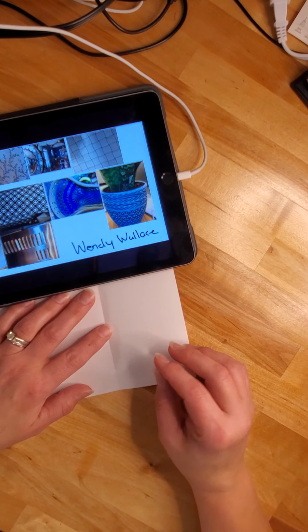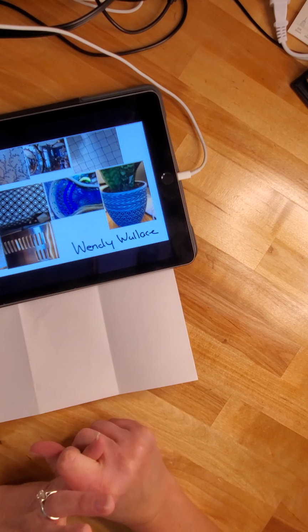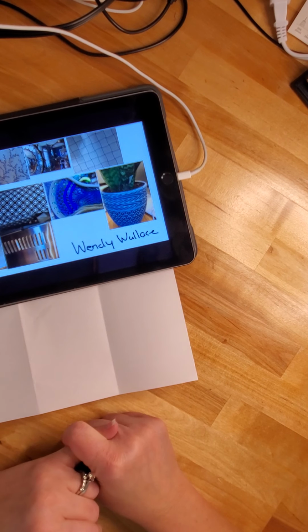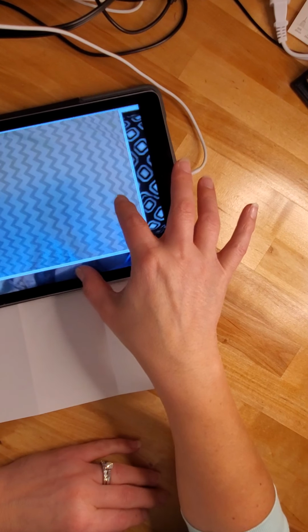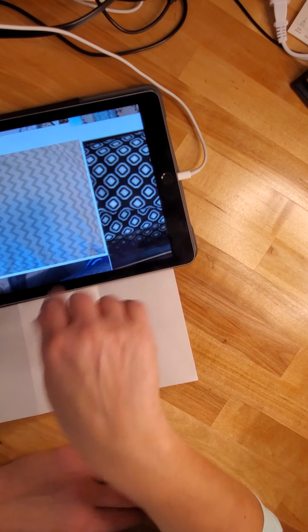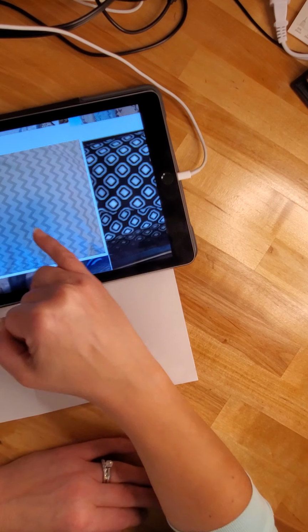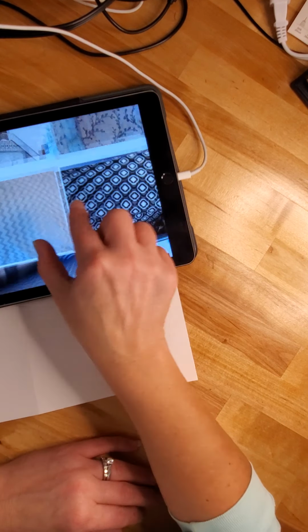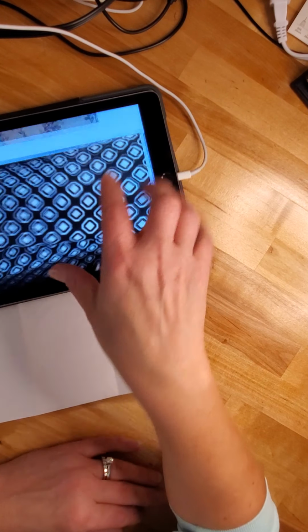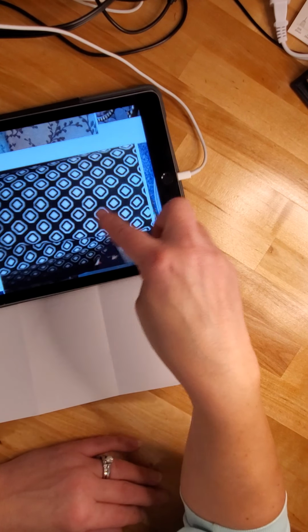So let's remember a couple things about patterns. The first thing is it has to have an element that repeats consistently. So when we're talking about patterns with lines, this chevron's a really good pattern because it's a single line that has the element of zigging and zagging back and forth that repeats. Okay, if we're doing patterns with shapes, this has an element that repeats.